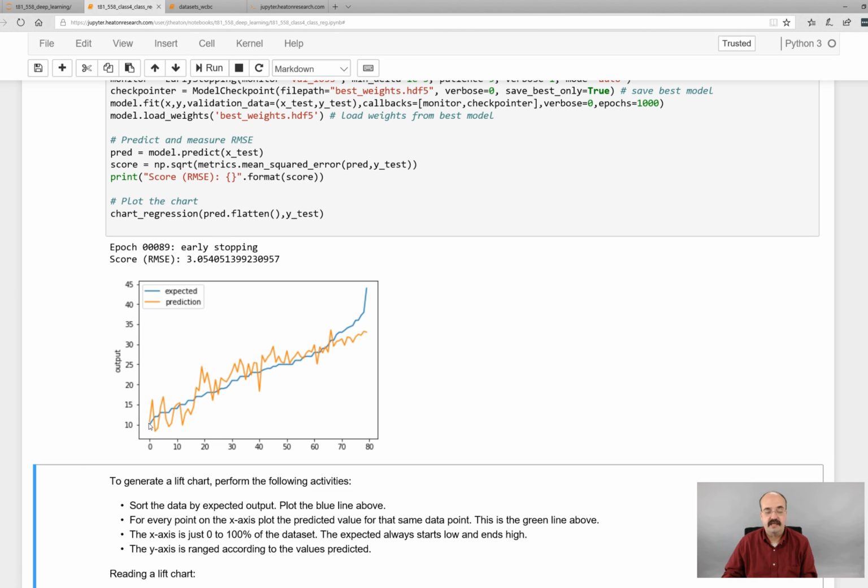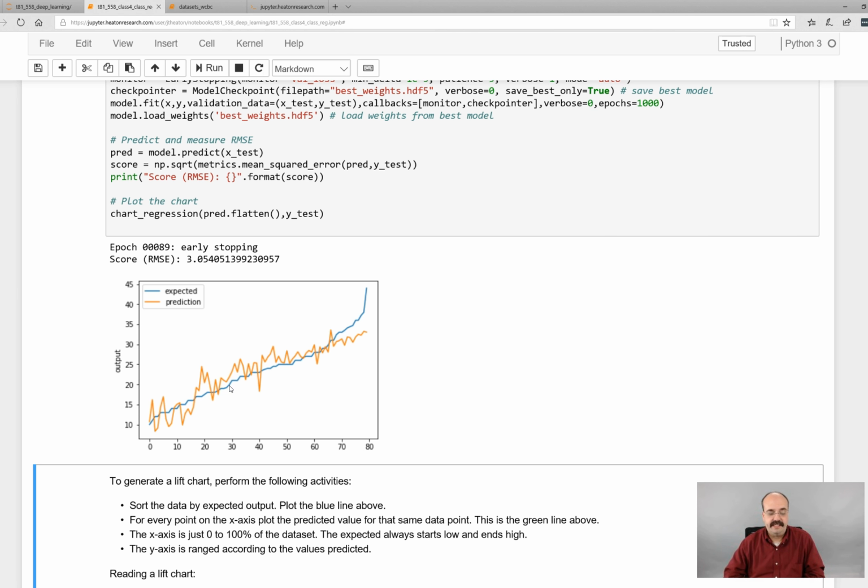We took all of the cars and sorted them by the miles per gallon, which is what we're trying to predict. It starts from very small all the way up to very large. We do the same thing with the predictions, although we just keep the predictions lined up to the expected values, so that we take the expected values and slowly increase them, and then we plot every corresponding actual prediction to line up with the expected values.